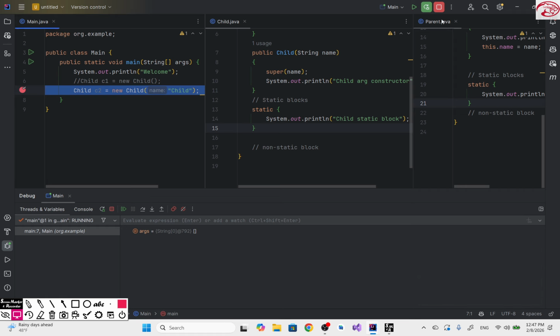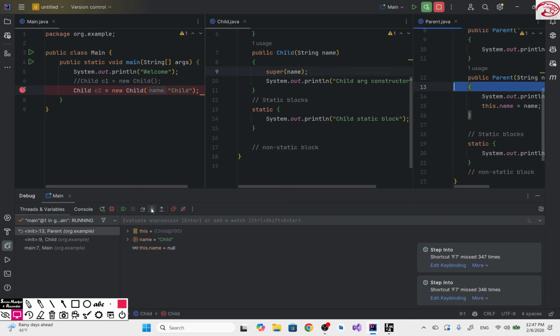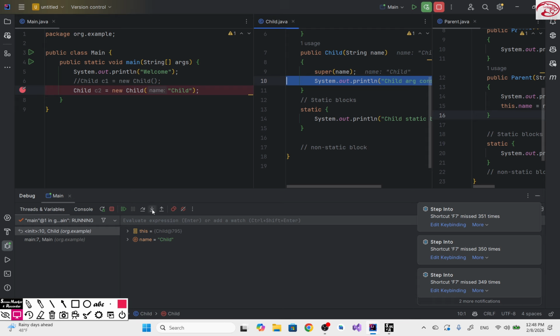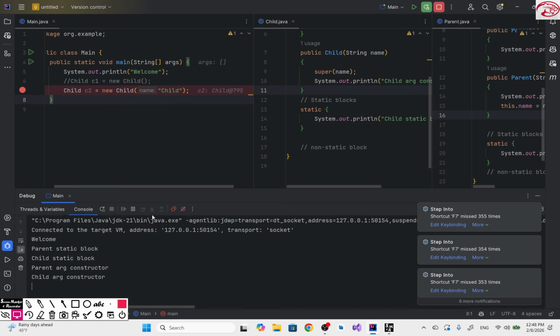First, we instantiate an object of the parent, and based on the parent, we can create an object of the child class. Let's see. The constructor got called. We call and pass the child value to the parent class. We want to build the parent class, then we can inherit this name from the child class. Okay. See, we came back to the child constructor. We set the value. We don't have anything. The object is not created yet. As soon as we come back here, the object is created. So this is the flow of execution.